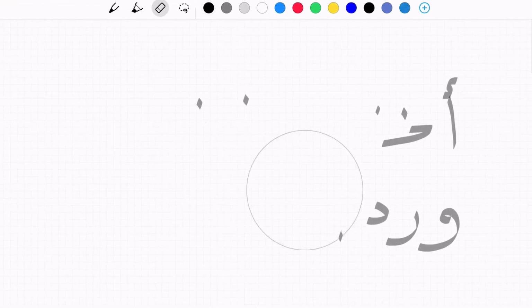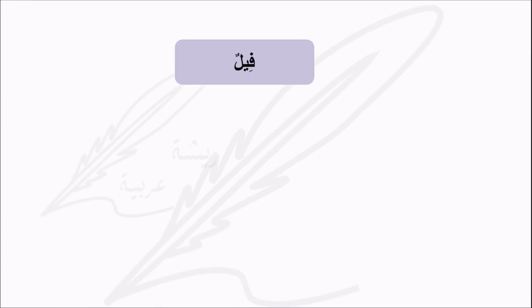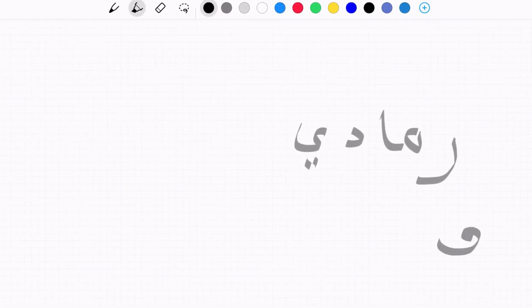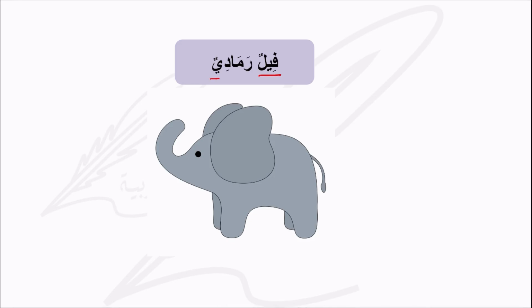Moving on to another color, and that is gray. Gray is رمادي. All right, we are going to write it down. رمادي. رمادي اللون. All right, how can we say elephant? Elephant is فيل. It's easy. Then how can we say gray elephant? Gray elephant is فيل رمادي. Good job, everyone.